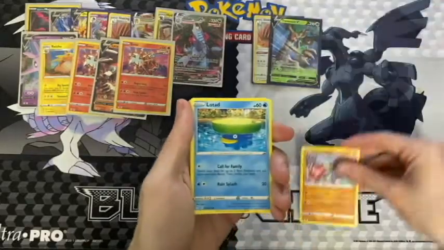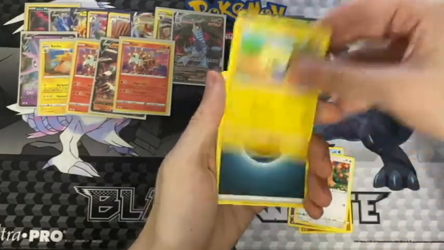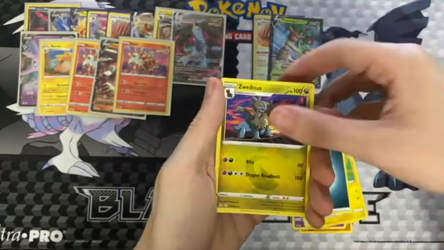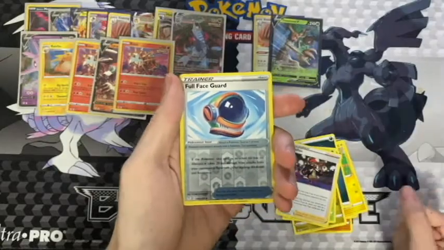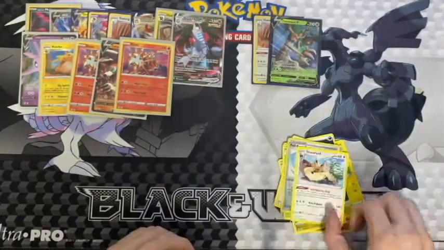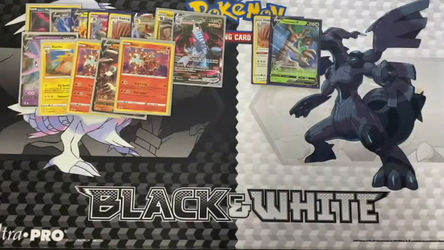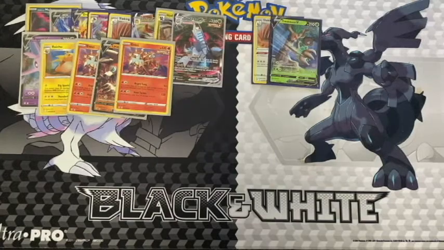Next pack, got Hitmonchan, Lotad, Sableye, Teddiursa, Mareep, Darkness Energy, Zweilous, Skiploom, Raihan. At least I know I'm set on my playset of Raihans. Full Face Guard, Reverse Holo, and a regular rare Stoutland. Alright, next pack. Let's do it to it.